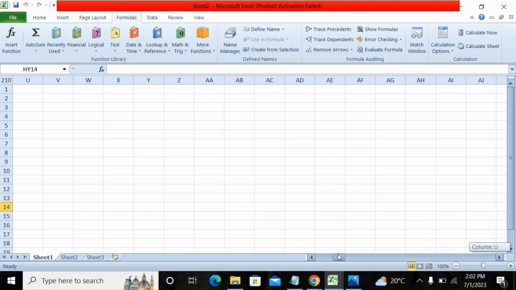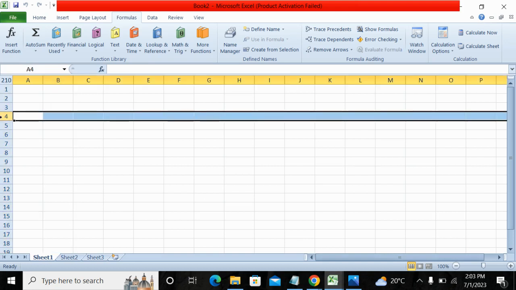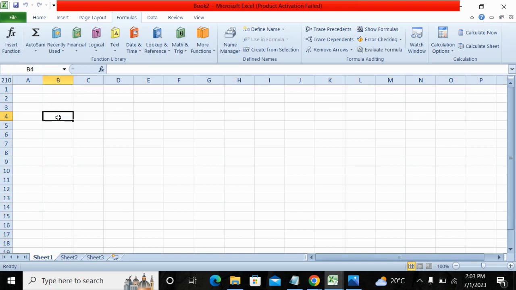When we want to enter data into an Excel sheet, it is very simple. Remember, where the column and the row meet, they form a cell. This one is a cell. This is a cell that is under column B, row 4. What is a cell? A cell is a small box in which we enter data. You cannot just enter data anywhere. You must put it in a cell.